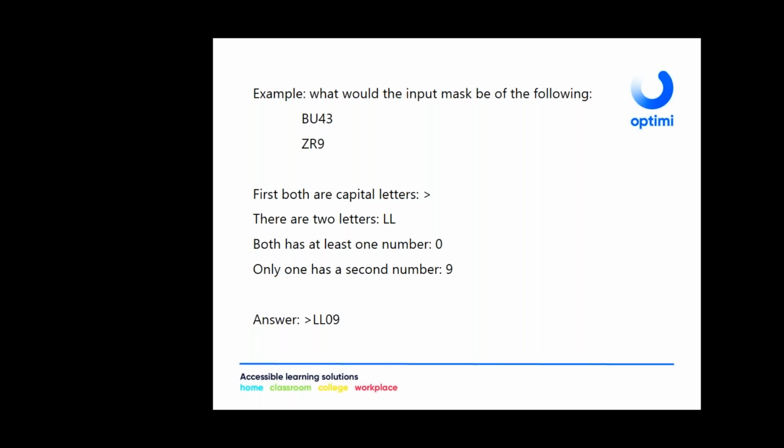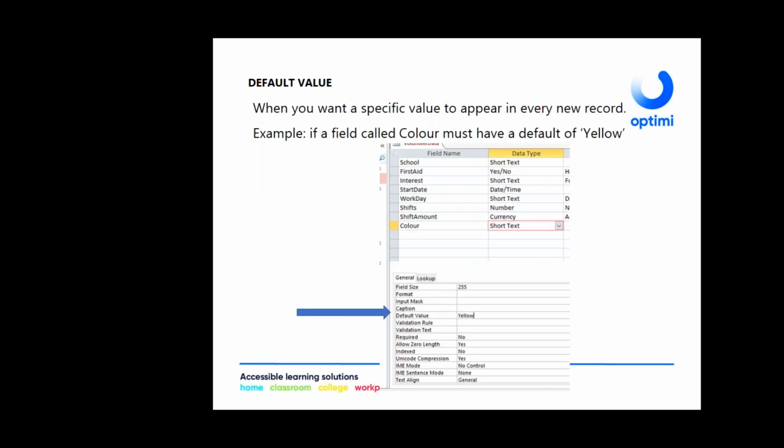Okay. All right. I can give you another example as well. What they also like to ask in exams is many times they ask you to put in an input mask for a cell number. Now you know that a cell number has got 10 compulsory numbers, and therefore you would put then in your input mask 10 zeros. You don't put the cell number, you put the 10 zeros there because in the input mask you only put the formatting. You do not put in the code itself. Okay, let us carry on.